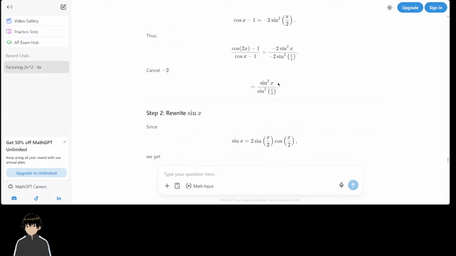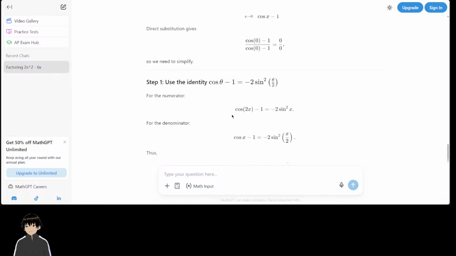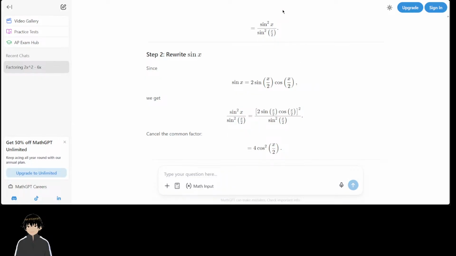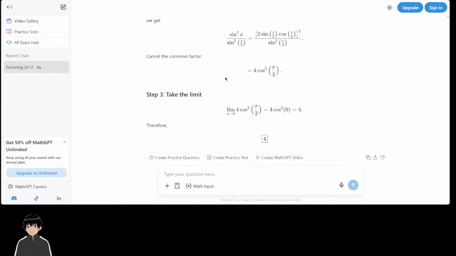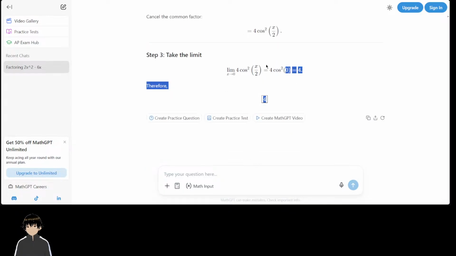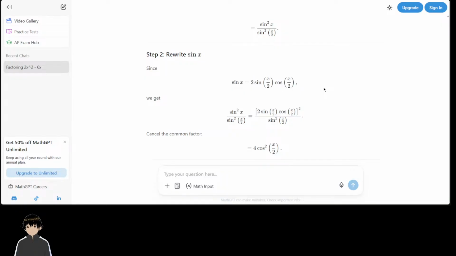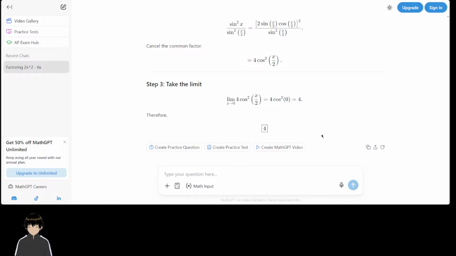Bro. And MathGPT doesn't even want to explain it. Just gives me the answer. Bro, is bro lazy? You are an AI. Photomath does a better job than MathGPT, I'll tell you that, bro. At least Photomath wants to explain it. MathGPT looks like he's really rushing to give me the answer.